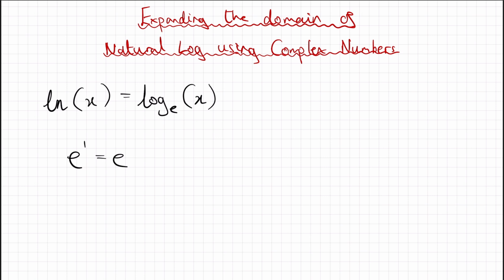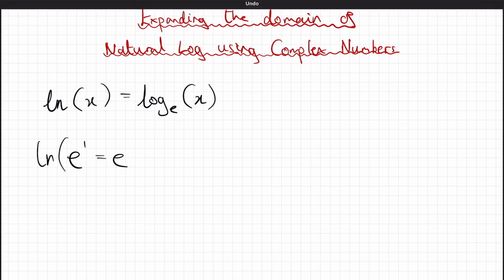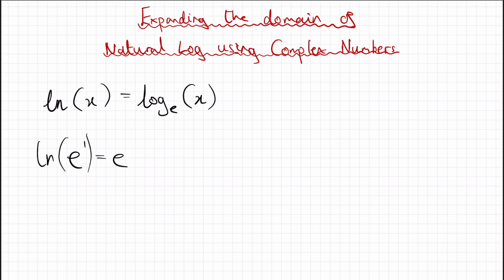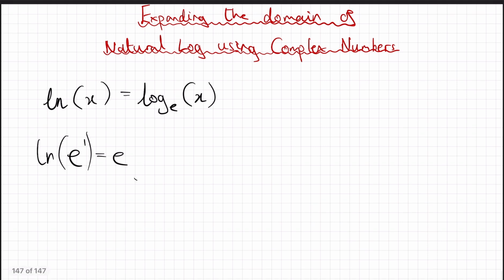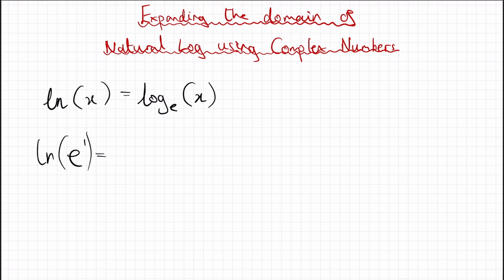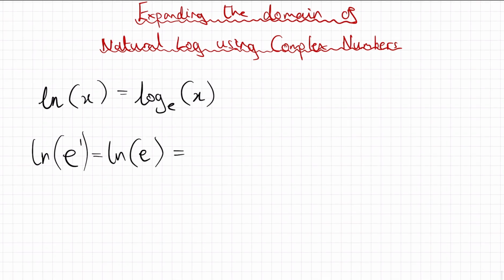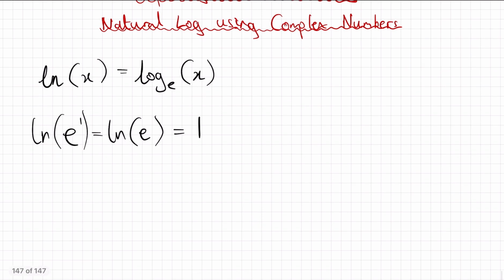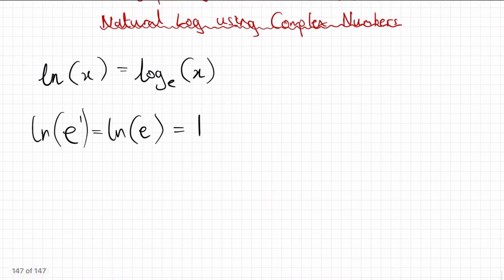Yeah, that's fine. Okay, so we know e to the 1 is e. And if we take logs of both sides, or lns of both sides, like so, then that's going to tell us that ln of e is equal to 1. So you can see what we did here was, we know that e to the 1 is equal to e, so ln of e is going to be 1.